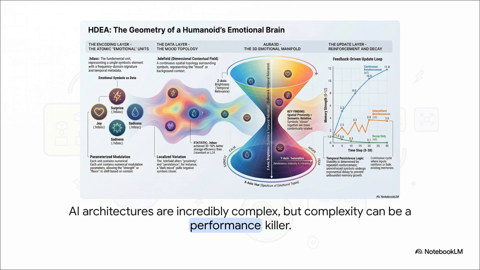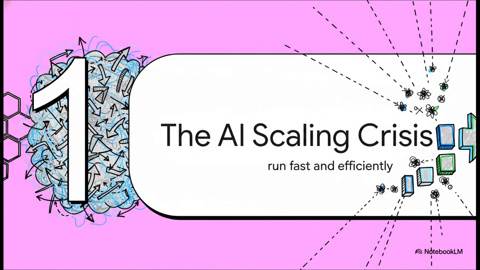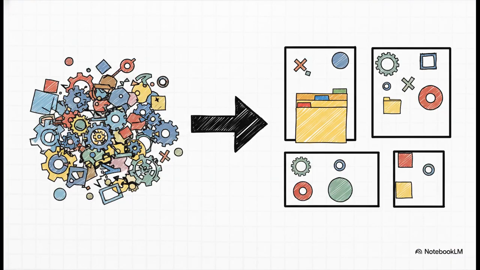And as these systems get bigger, this complexity, well, it becomes the #1 enemy of performance. So yeah, we're not just talking about a minor headache here. This is a full-blown scaling crisis in system design. The challenge is figuring out how to manage this insane explosion of internal communication and just keep the whole thing running fast.